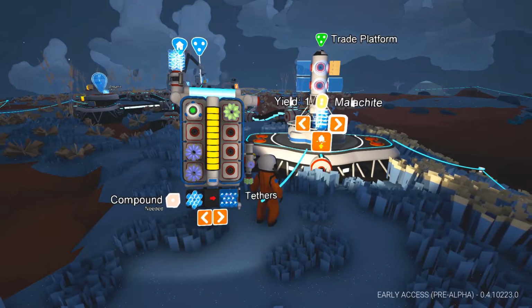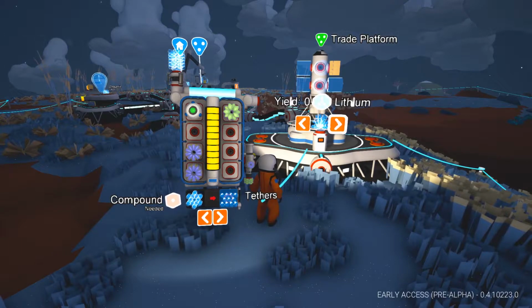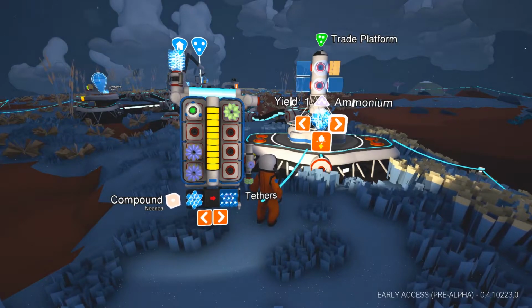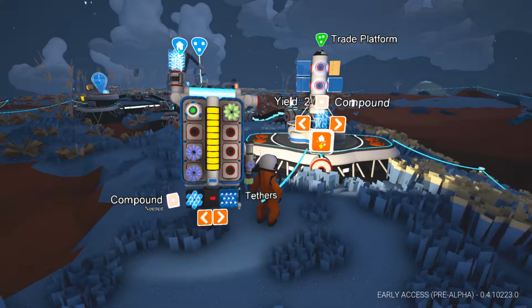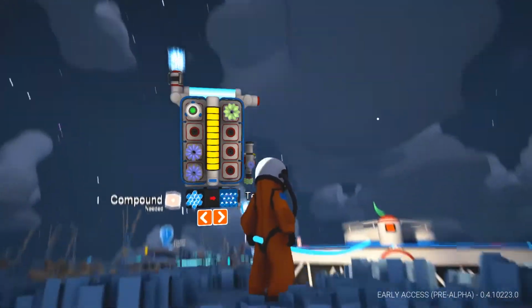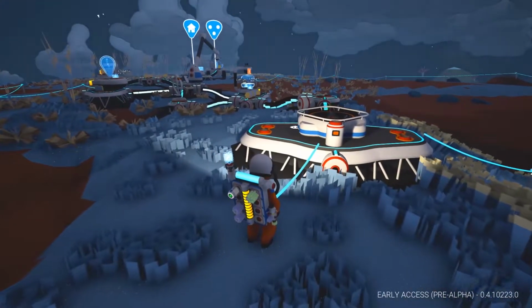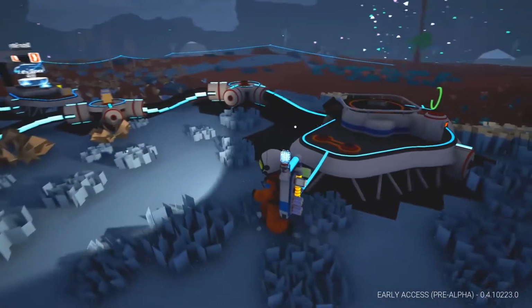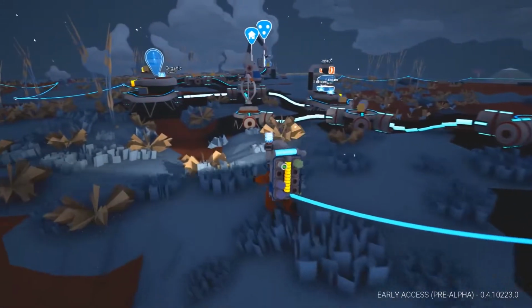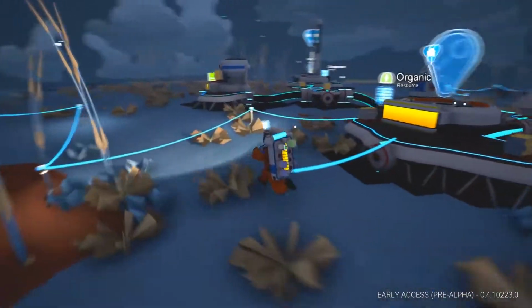What should we have? Laterite? No. Aluminium. No, only zero aluminiums. Ammonium. No, let's go get some compound. Let's see how this goes. Way off it goes. And presumably, just have to wait for a while, and we will get, I'm hoping, two, whatever we ordered. I've already forgotten. Was it two compounds? Yeah, whatever. Cool!